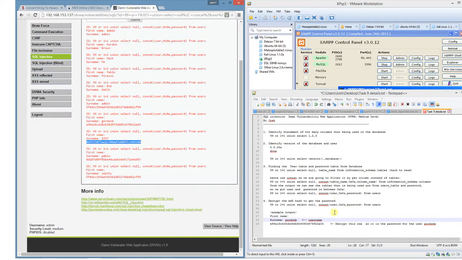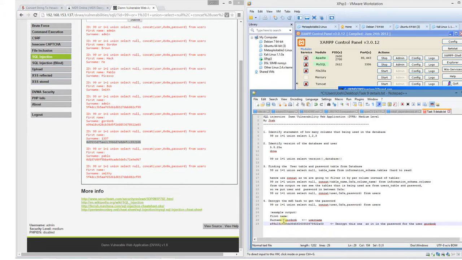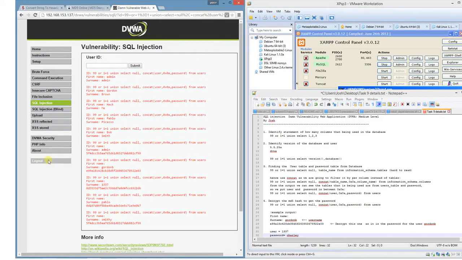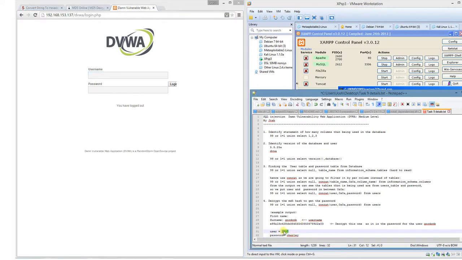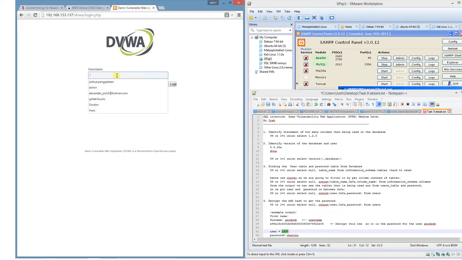This is my example from the previous attempt. So from the surname, 1337, this should be the user ID, user, and the password should be charley. Now we're going to try this one. Is that correct or not? Copy.